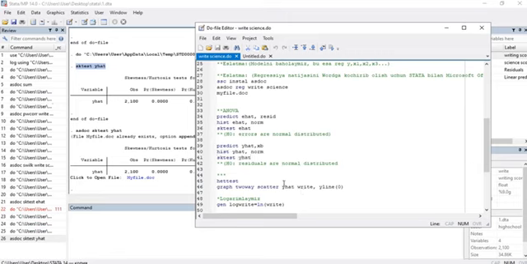So now in this step, the next step will be using the heteroscedasticity test. We will see the normality of our data.